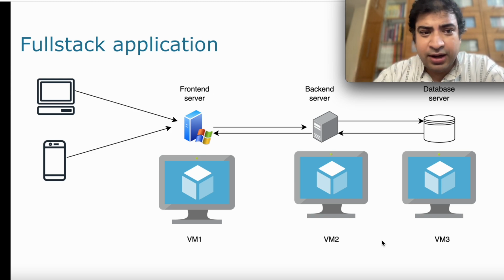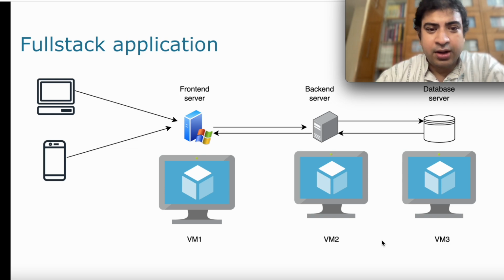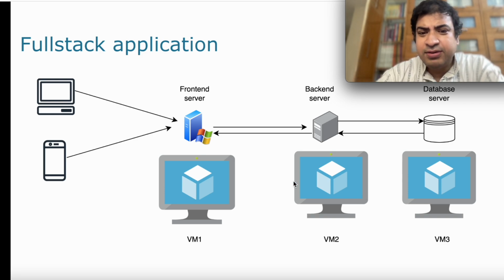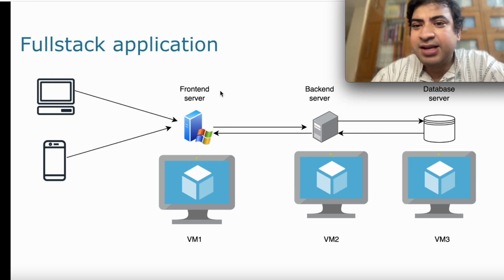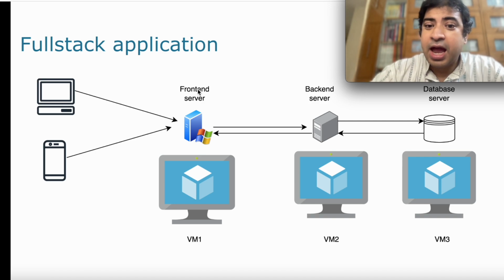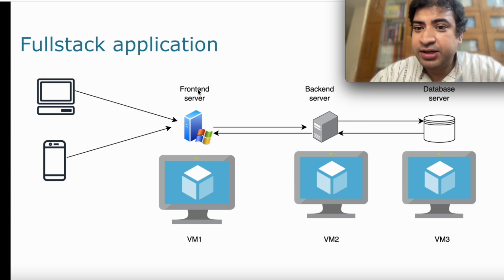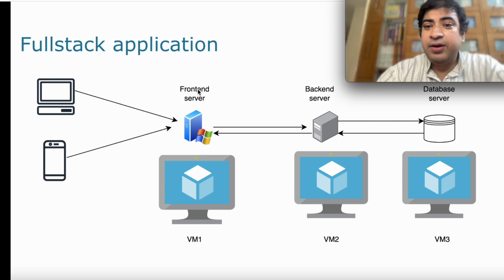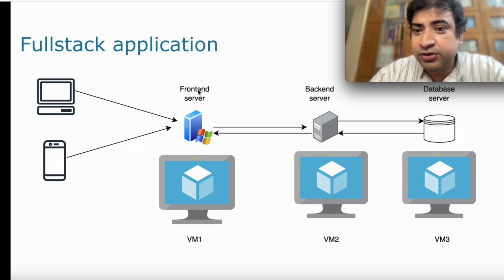But before we go there, let's first quickly understand the architecture of the full stack application. The front end part is composed of HTML, CSS, and JavaScript, maybe one JavaScript framework, like one of the most popular frameworks, which is React. The front end part runs in its own server. And the back end part may be built using JavaScript or maybe built using Java. If it is in Java, then using one of the most popular Java frameworks, which is Spring Boot.